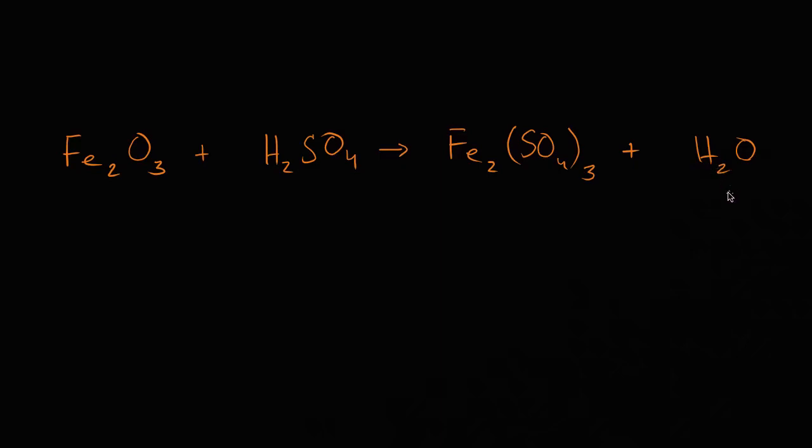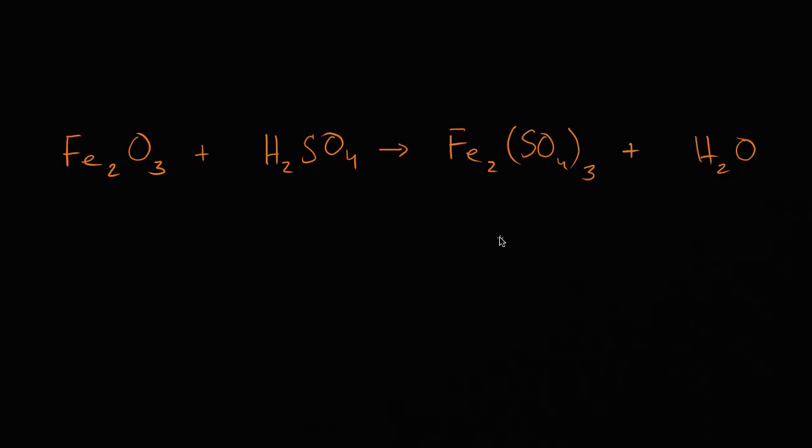So I'm assuming you've had a go at it, and you might have been able to successfully balance it. And if you weren't able to, one theory of why is because this sulfate group made things really confusing. You have 4 oxygens, 3 oxygens here. You have 7 on this side. Then you have 4 oxygens in the sulfate group here, but you have 3 sulfate groups. So this is 12 oxygens here, and then you have another oxygen here. This seems really confusing, especially with all the sulfate group business.